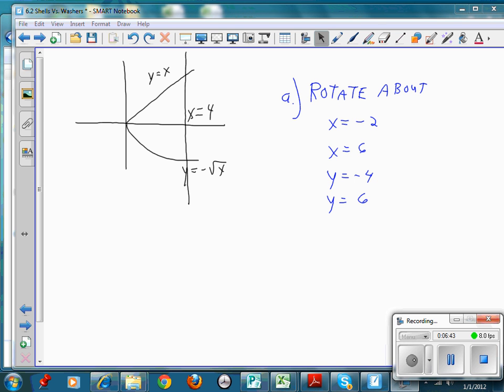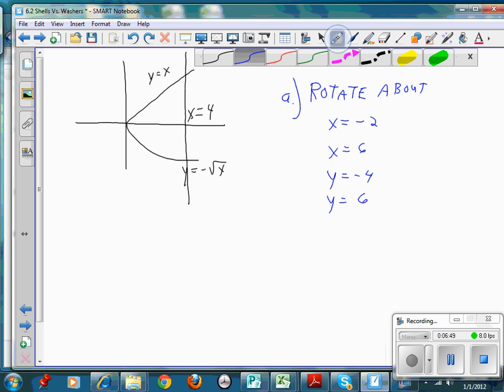Okay, here's a new region I've defined, a cross-sectional area. Let's see if you can make sure we understand what we're talking about here. We've got this area, y equals x. This is x equals 4. And this area here is y equals minus x. I'm going to rotate it around 4 different axes and see if we understand what we're doing here.